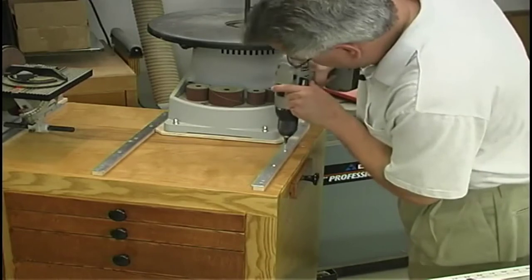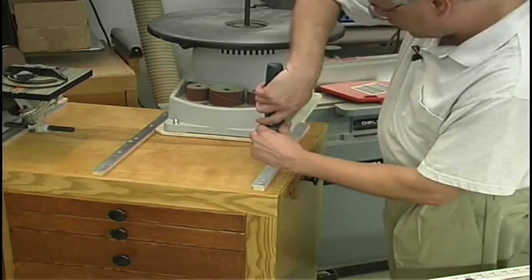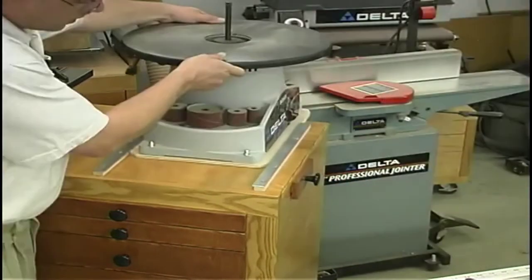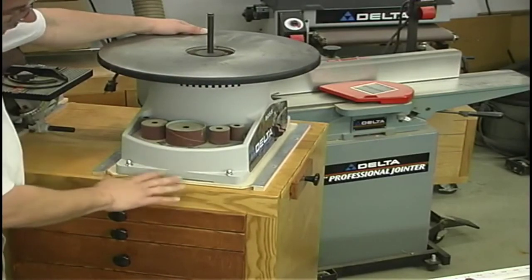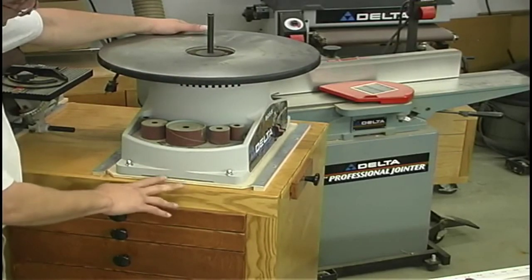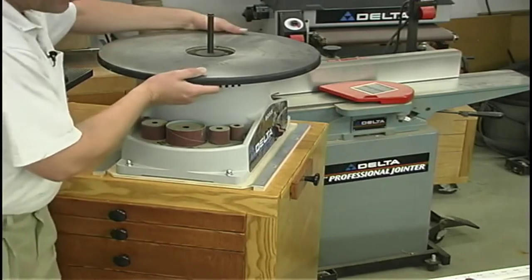And now we can go ahead and finish up installing the 3 remaining screws. And that fits up good. Now we'll test to make sure that the other tools fit in this spot, and then we can finish up the project.